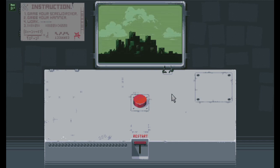So I'm going to sit here for the next hour and a half not touching anything. No, I'm just kidding. Yeah, this is really interesting. So up here we have instruction. I think they mean instructions. We are being advised to grab your screwdriver, grab your hammer. Actually, grab is spelled wrong. Work. And then some numbers and some calculations and a bunch of random stuff.